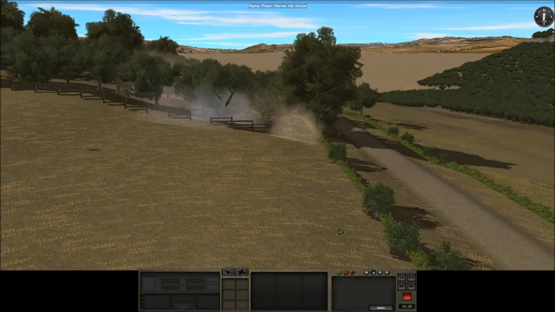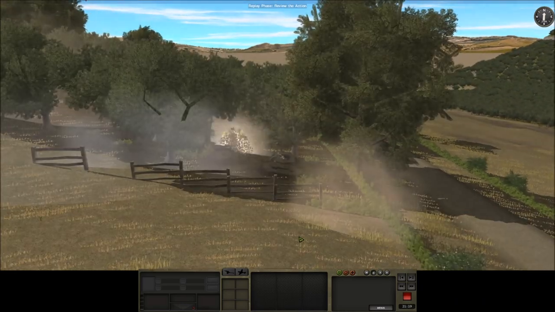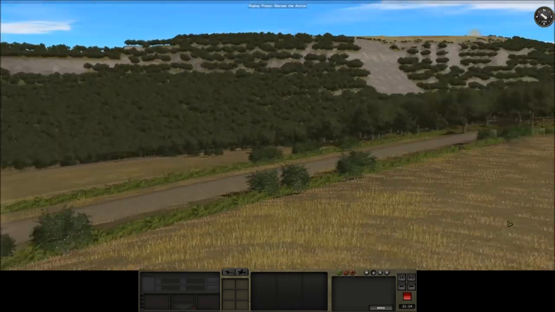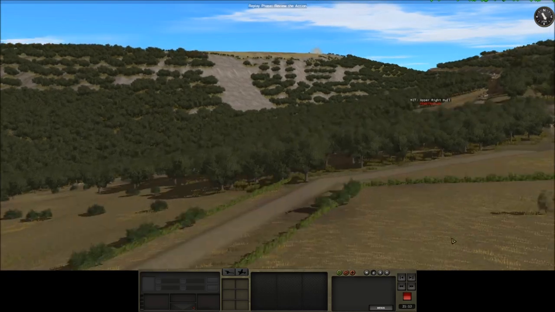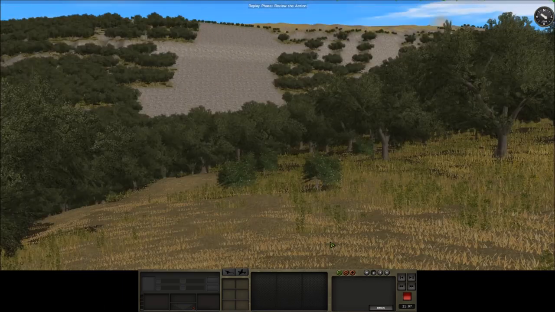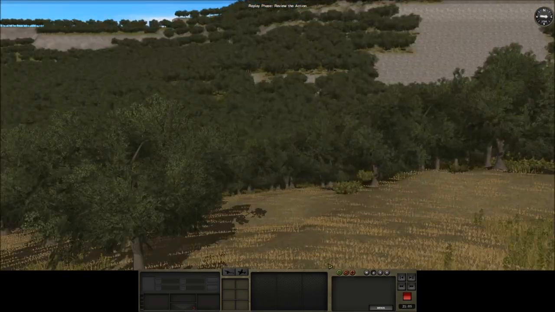These positions... Yeah, that was the one back there. These positions are also being targeted from up there. Okay, I think they managed to knock that one out. No, they didn't. But okay, they are down here.